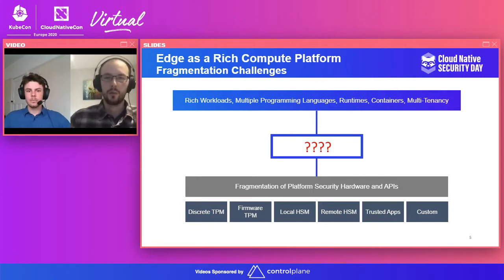So first off, what is the project and what is the problem that PARSEC is trying to solve? The problem is tightly linked with the emergence of edge computing. Edge computing is the concept of deploying workloads and processing data close to where the data is generated. So instead of processing the data in the cloud somewhere in the data center, the data is processed on an edge station somewhere close to where the IoT nodes or whatever the source of the data is.